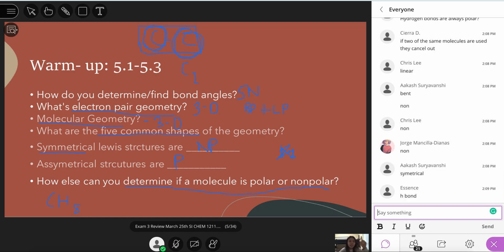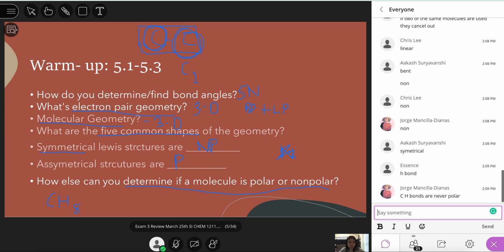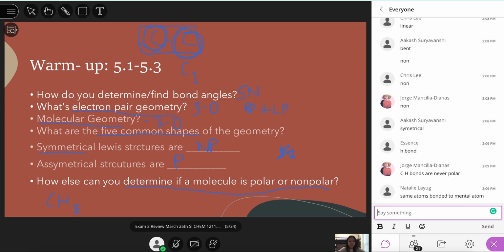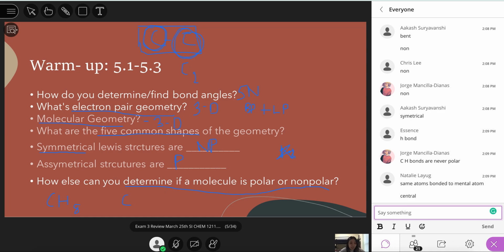Okay, yeah. With this specifically, I would reserve H bonds just for hydrogen bonding. Actually, I would go more specifically with what Jorge said: CH bonds alone are always nonpolar, like always, all the time. Another way you would know, as someone said, is having it alone. If you have just one singular element like Cl or Br, there's nothing to bond to, so it's just nonpolar.